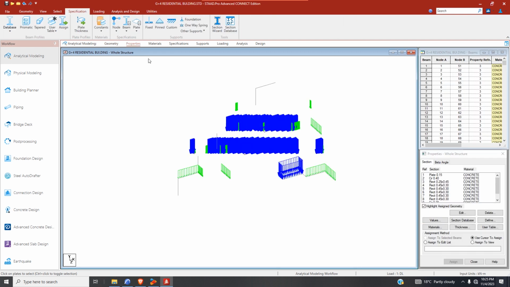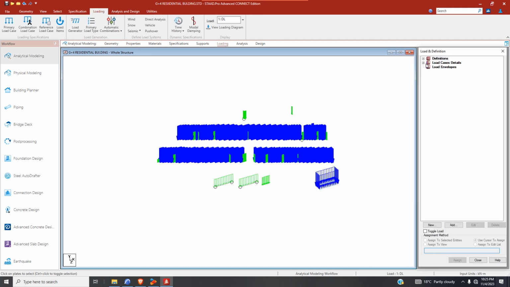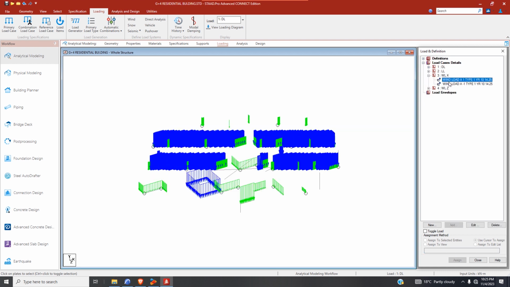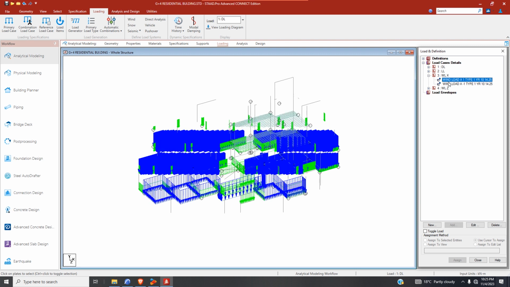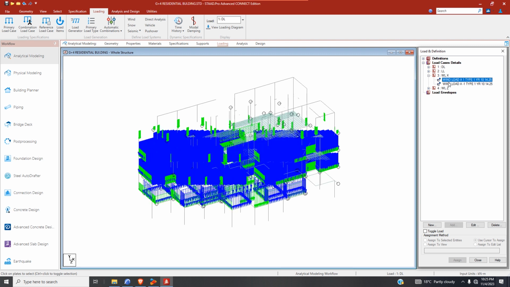Create mesh for the last two load. Well, I will save this. I want to repeat that. Right, so mesh.